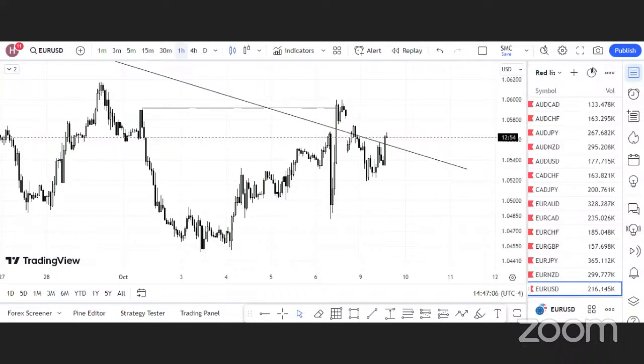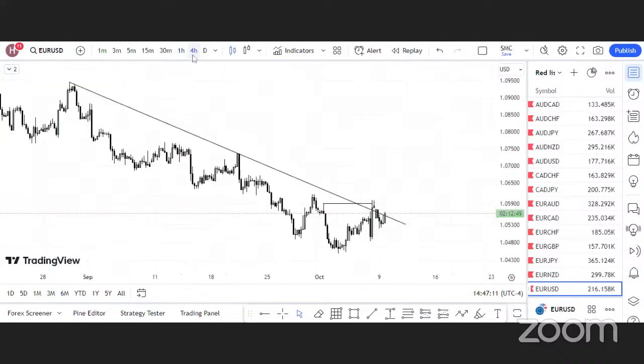So if the market is not respecting our trend line, you can go to the higher time frame to watch the market from there. Right now you see this is a bit better. Okay, we got a breakout. This is a fake out. It just took people out, making people believe that the market is going to continue to buy. But for me, I think this market is going to continue to sell because we are on a downtrend. So what I can do here is wait for this 2 hour candle to finish printing, maybe close below my trend line, and then I continue to sell to the downside. Easy peasy.